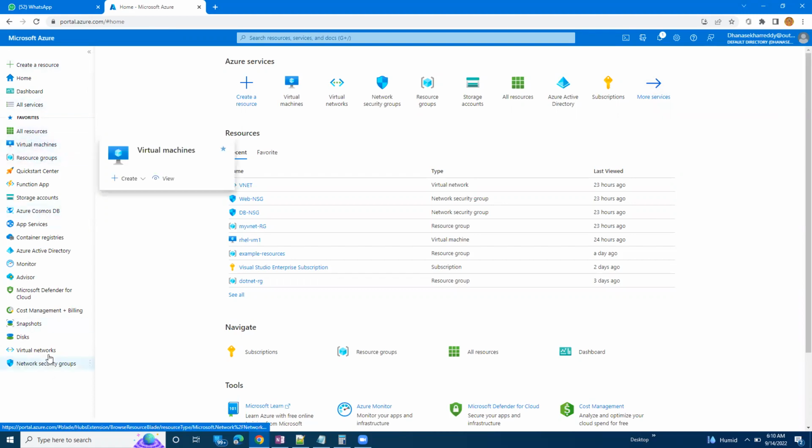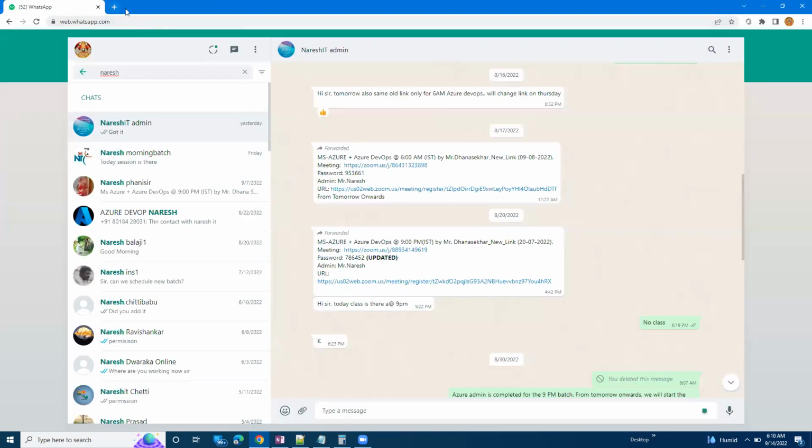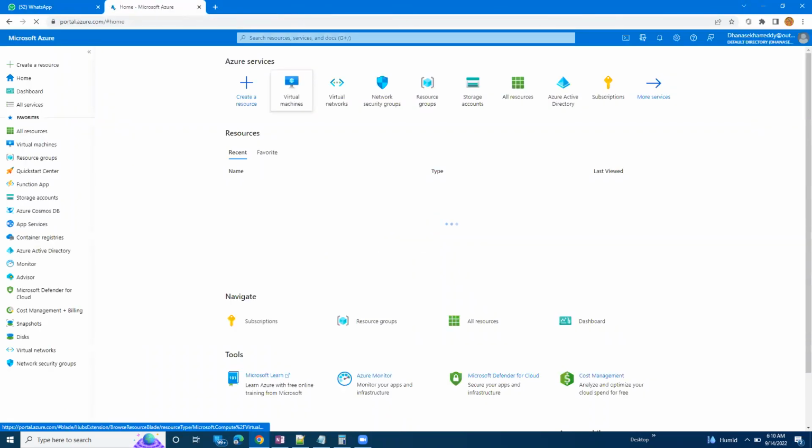Yesterday we created the total network configuration. We created a virtual network, and under that we deployed two subnets. And we created another NSGs. Each NSG is associated to the appropriate subnet.